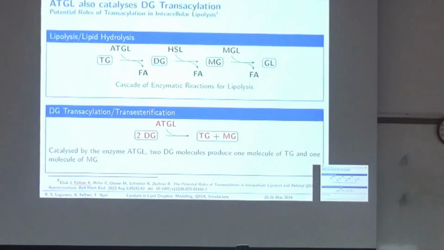What breaks down triglycerides are HSLs. But then we found out, this is just a recent one, last year, 2023, a paper with my supervisor and some colleagues, that ATGL can potentially change the machinery of the lipolytic process because of another transesterification process happening. So these two processes occur at the same time on the surface of the lipid droplet, catalyzed by the same enzyme. And so it's a little bit complicated now to just use Michaelis-Menten and mass action law.